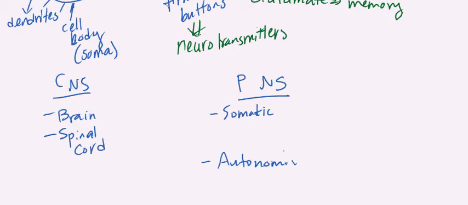Before we move on, it's important to understand the difference between voluntary and involuntary. Involuntary actions are something that you can't control, like you can't control your heart rate, you can't control how well you digest. Voluntary actions are things that you can control, like I can move my arm, I can grab a water bottle, I can eat, I can move my eyes, stuff like that. Now the somatic system does the voluntary stuff, and the autonomic nervous system does the involuntary stuff.